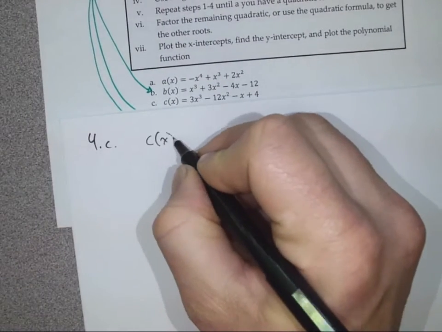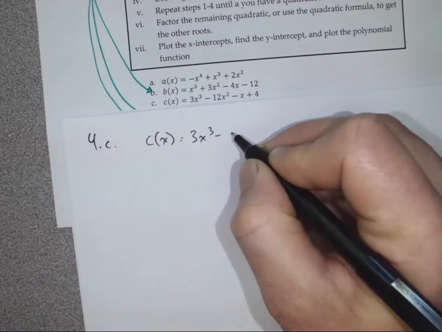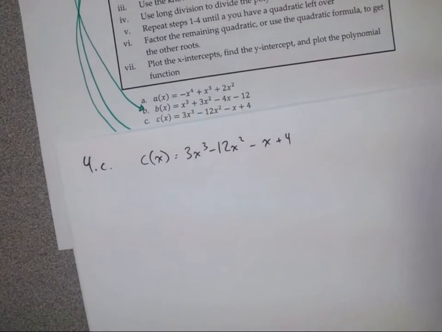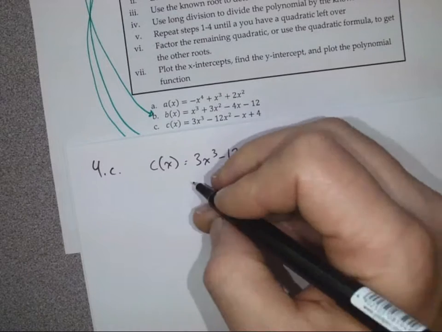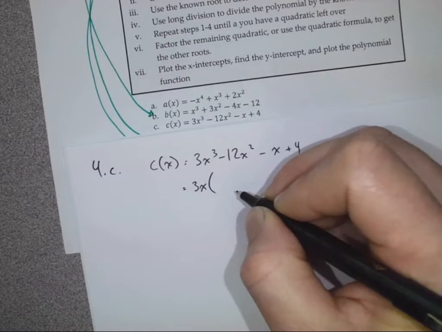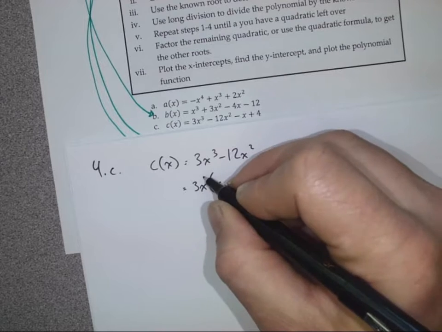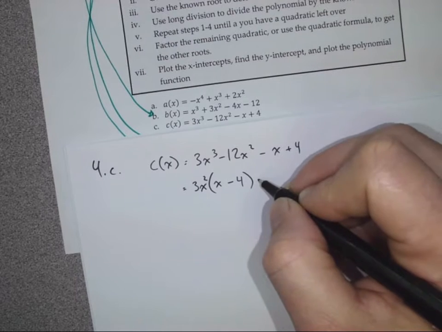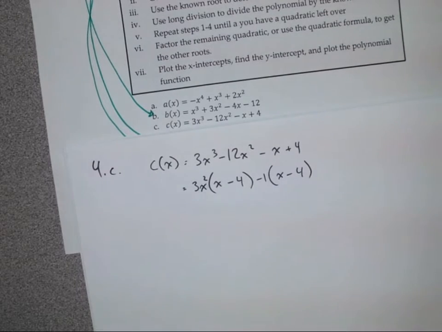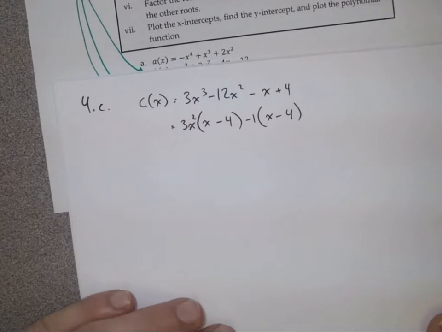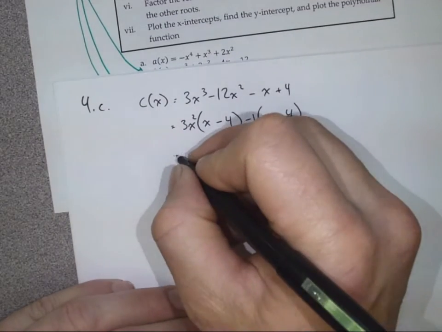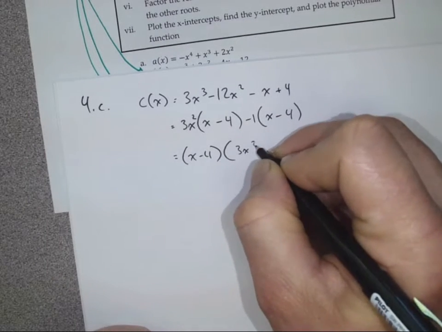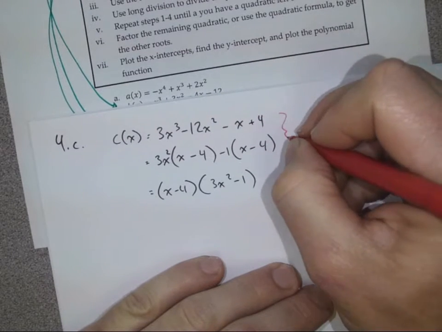So in the last example, we saw how easy it was to factor this whole expression if we could just figure out how to do some factoring by grouping. I can see there's common factors here. 3x, and it's going to leave me with an x. Oh, no, 3x squared, I guess. An x and a take away 4. And I can take out a negative 1 here, and I get an x take away 4. Well, look at that. Again, I end up being able to use factoring by grouping to make my life easier. So that's factoring by grouping.